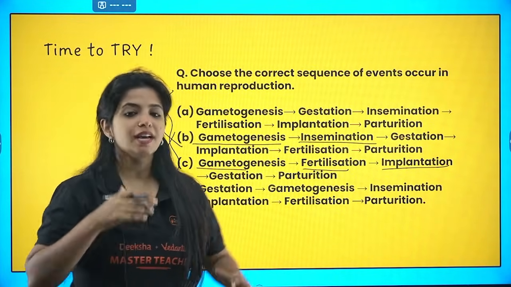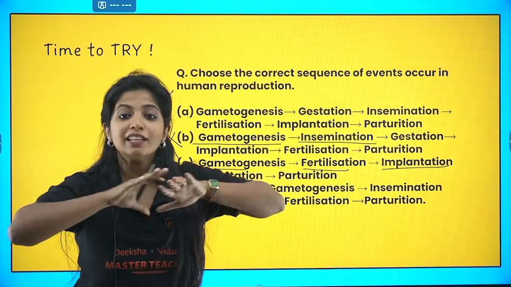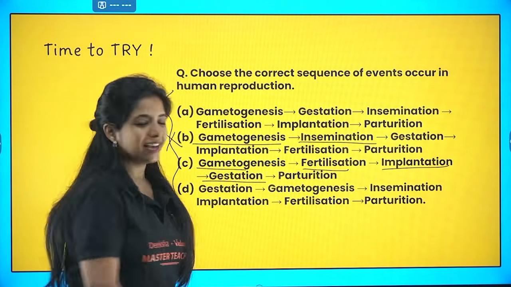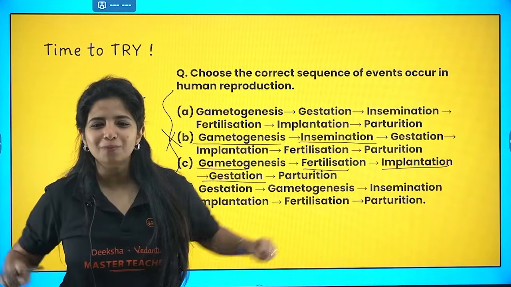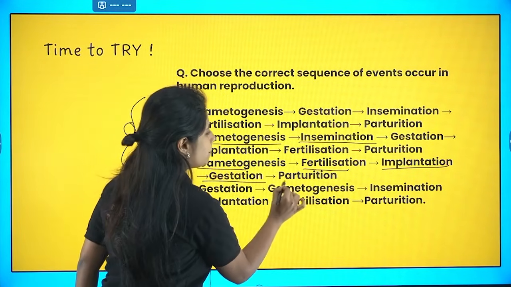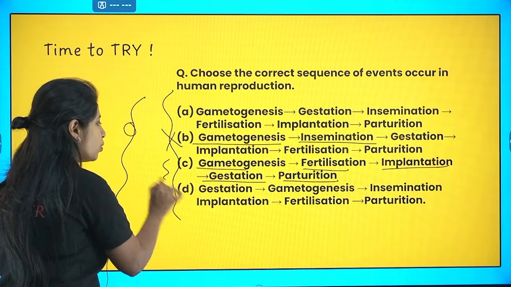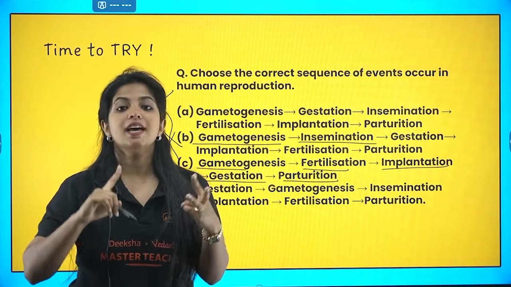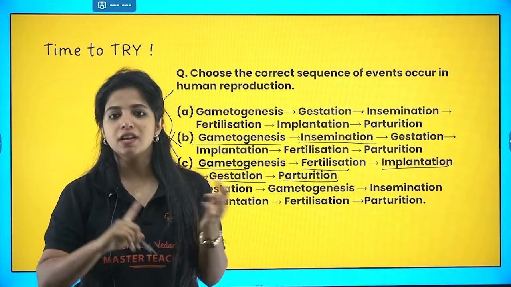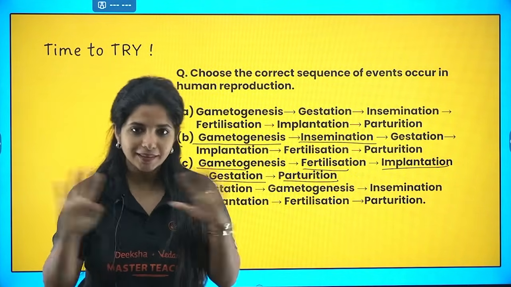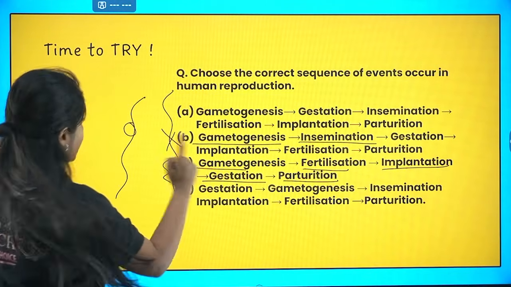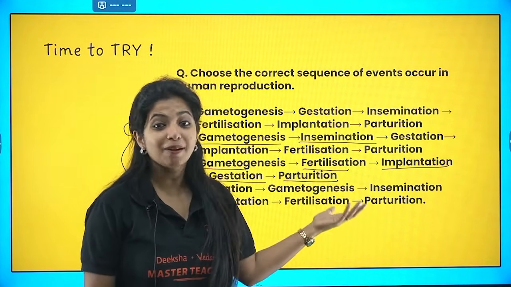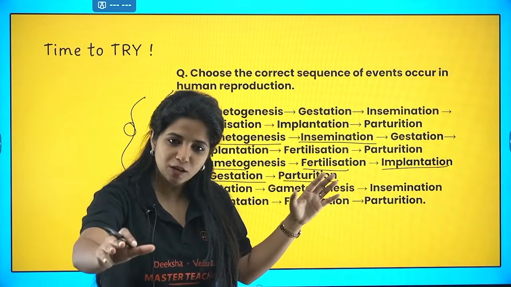After implantation, the embryo is going to develop into the fetus, and this whole stage is known as gestation. Finally, a little baby is going to move out, and that is known as parturition. So these are the steps of sexual reproduction, and you should know them: starting with gametogenesis, then insemination, fertilization, implantation, gestation, and then parturition. Done. This is the basic thing. This came as a question in your KCET examination also, and it can come in your PU2 as well, so please be sure that you know this.